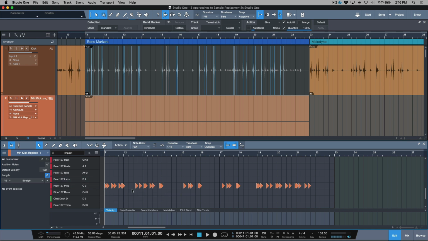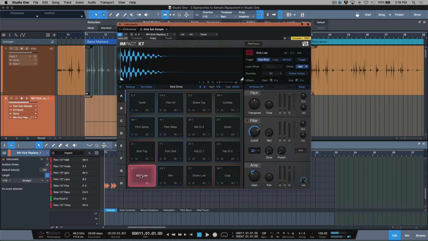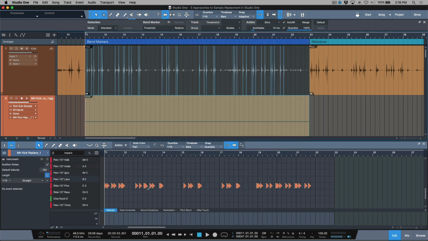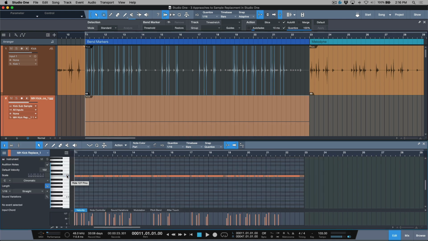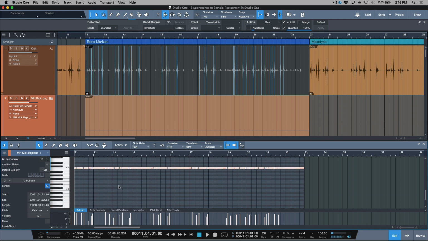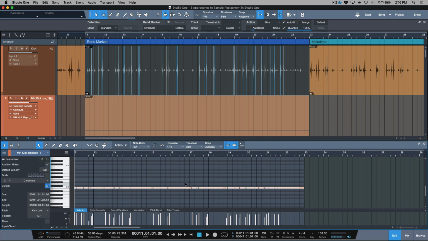A couple things we need to take into account. We need to make sure that it's placed on the proper pitch. So let's go back here. C1, that is the pitch that we need. This is at C3 right now. I usually switch to the piano roll for this, if I'm being honest. I'm going to hold down Command, that'd be Control on a PC, and single click here, which allows me to select all of the note data on this particular pitch lane. And I'm going to hold down Shift and press the down arrow twice. This will bring me down 2 octaves. Okay, now that this is done, this will be triggering the actual kick sample on Impact.